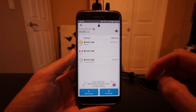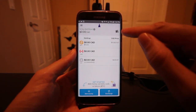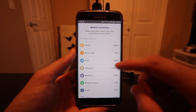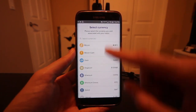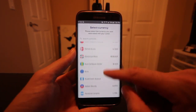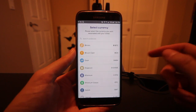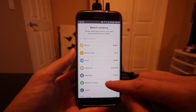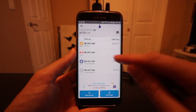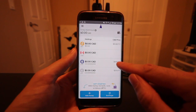So first thing, let's figure out how to add a wallet, how to add another currency other than what's just on the screen. So we'll go up to the top right, we're going to tap on the wallet there. Here we can see all of the currencies that are currently available in the Abra app. First you're going to see all of the cryptocurrencies, and down below you're going to see all of the fiat currencies. There's quite a few to choose from here, and you can freely trade between them. All I need to do in order to add a currency is tap on it and hit OK, and it will add the currency to my main screen. And it loads up right on my main screen here. I now have Ethereum sitting here with a zero balance, and I see the Canadian dollar value of Ethereum right there.